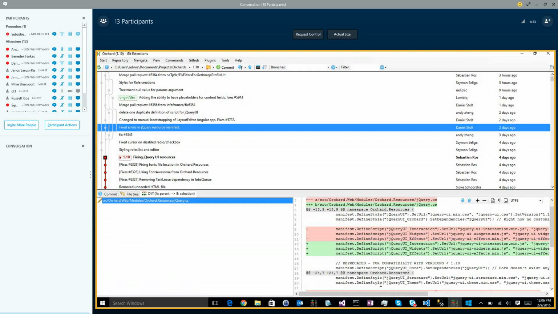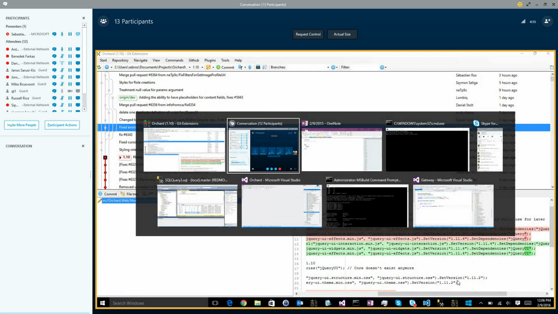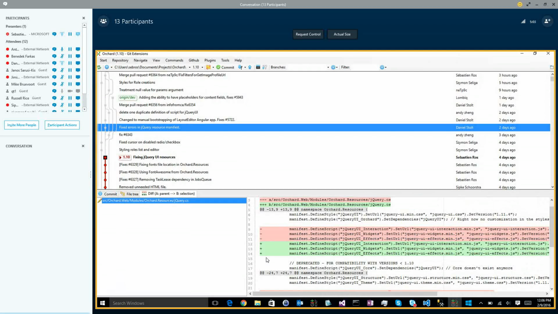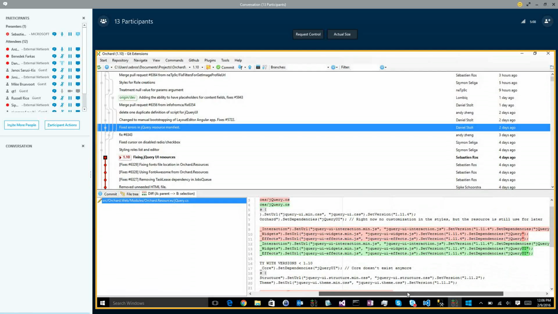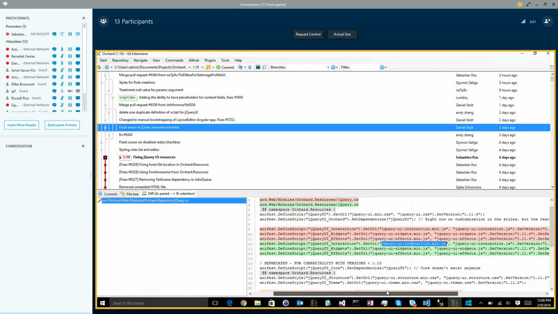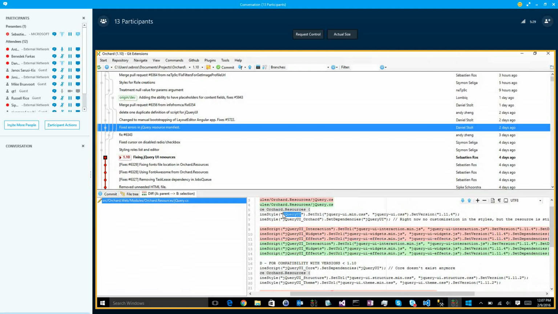Okay. Well, I checked both, and the interaction, widgets, and effects packages. I did post a comment on your question, by the way, but basically those do not include core. None of them do. So they should depend on the core resource that's declared higher up in this file. It also means that this thing then is core and not jQuery UI. It's jQuery UI core. Yes, exactly. This is not obvious because from our discussion, we supposed that jQuery UI was the full framework. Yeah, no, that's not the case.